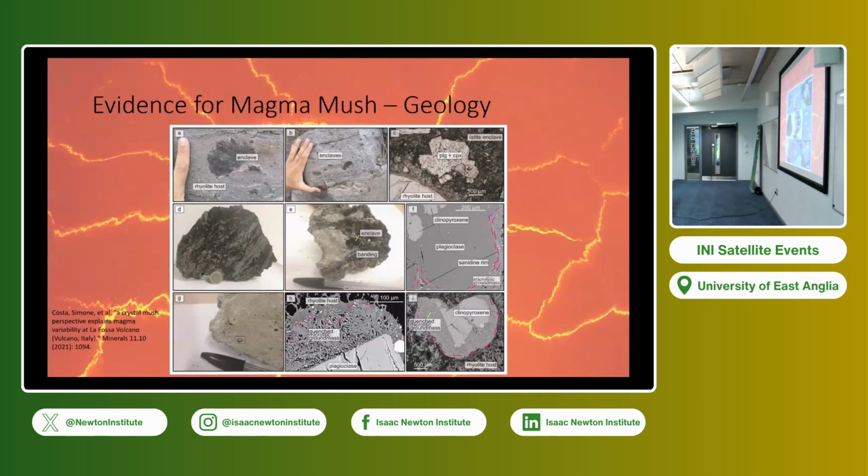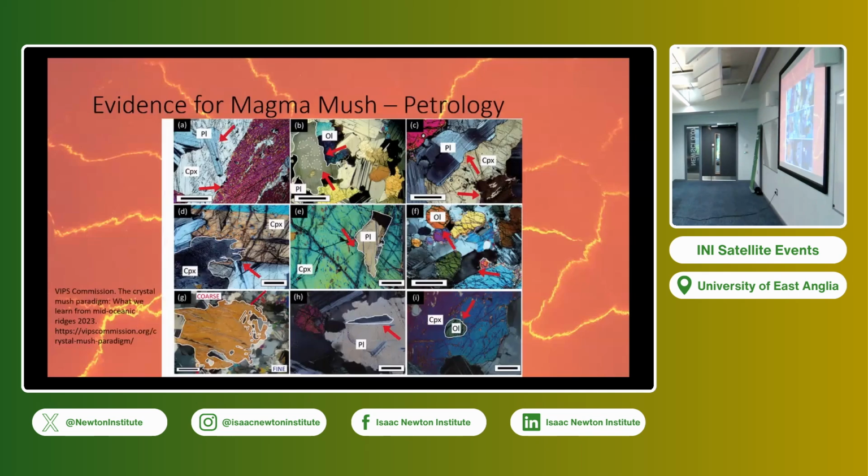So that's some of the hand geology, and then this, again, I'm not going to go into too much, but if you cut your rock really thin, look at it under a microscope, and then use polarized light, then you get beautiful colours. And the different colours tell you about different materials, different crystals, different minerals within the rock. And I'm not going to spend too much time on this, but one of the interesting things is you can see the interaction between the crystals that have been forming underground for a long time and new melt.